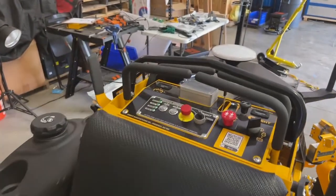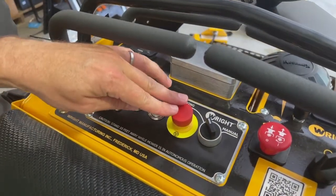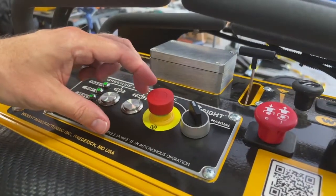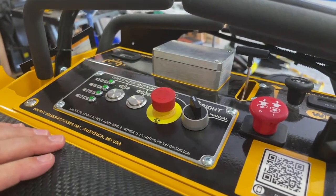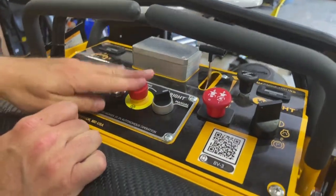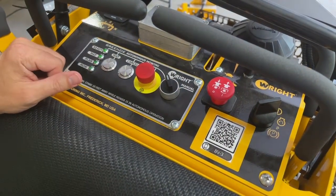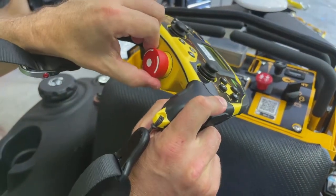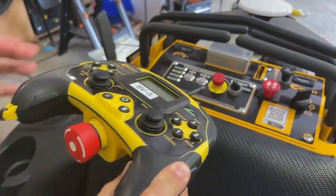Now back over to the control panel. This button is called e-stop, and it is an industry standard required in industrial automated machines. It's a latching button, which means that it latches — to undo it, you simply twist. This is a local e-stop. We tell dealers when they're working on the machine to always keep this down so that the mower won't start when they don't want it to. This button only works when you're in manual mode, so don't worry about it accidentally pressing. This is for safety only. Back in autonomous mode, there is another e-stop right here that is the same latching style. If you want more on this, I have another video on the remote control that you can check out for more details.